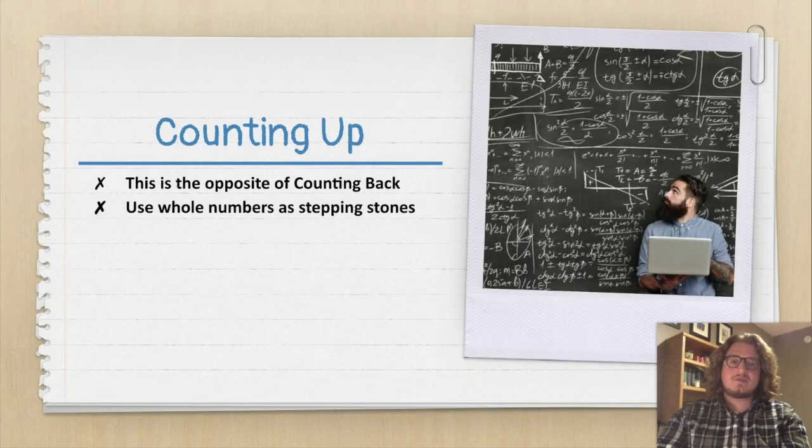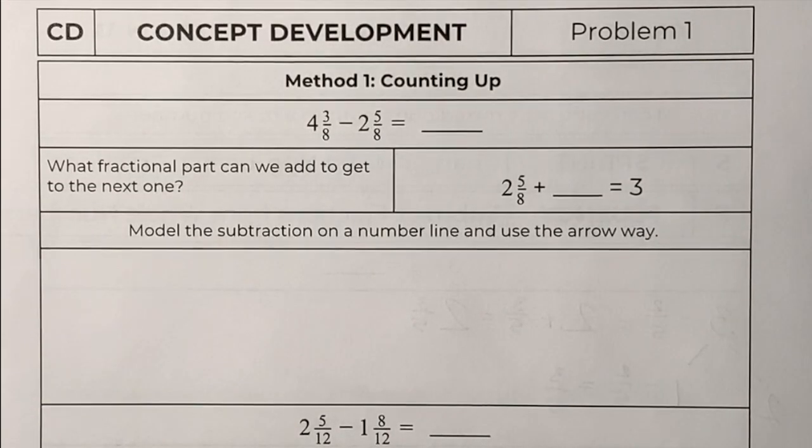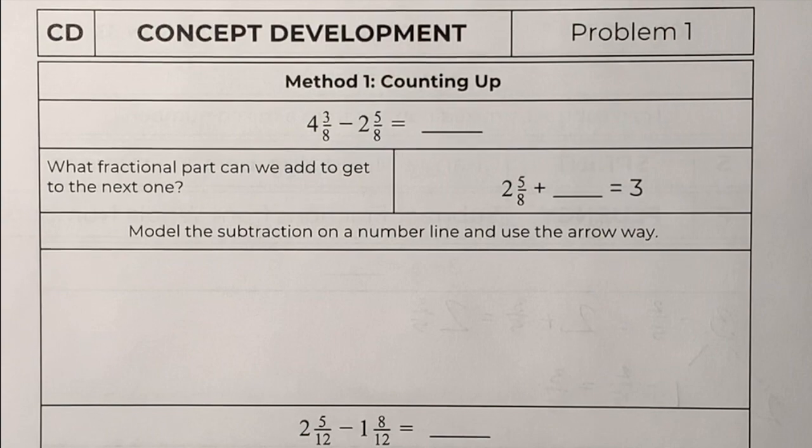Counting up is the opposite of counting back, which we learned last week. In this problem, we're going to use our whole numbers as stepping stones to make the problem easier. Remember, with fractions, whole numbers make our problems easier. Let's do those problems now. For this problem, we're going to be learning our counting up method.